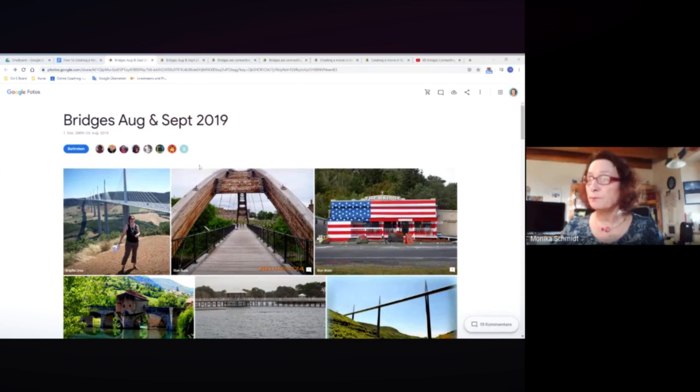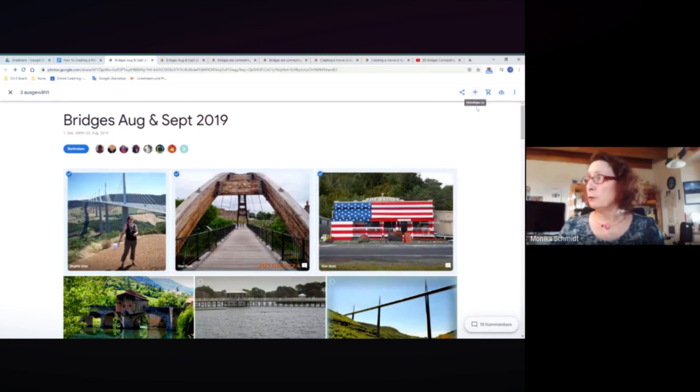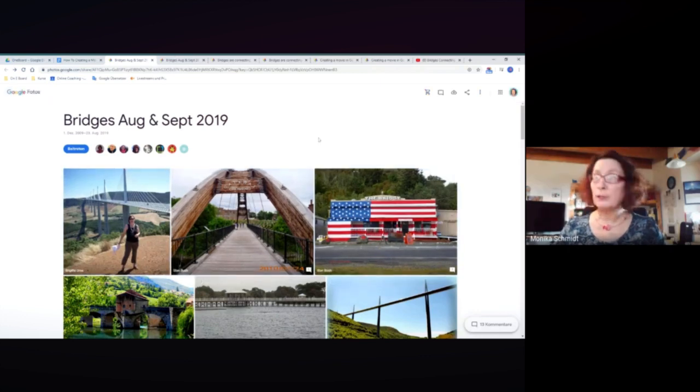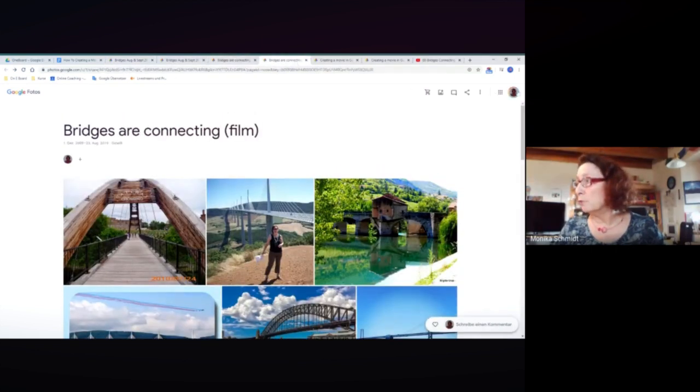How to do it? First you check some pictures, and then you go to the plus on top right and look at the options, but there is only create an album or create a shared album. And even the three dots do not provide anything more, only downloading the pictures. Okay, I said I will download the pictures to my own folders and see what happens. So this now is my own folder with the pictures, and I tried again.